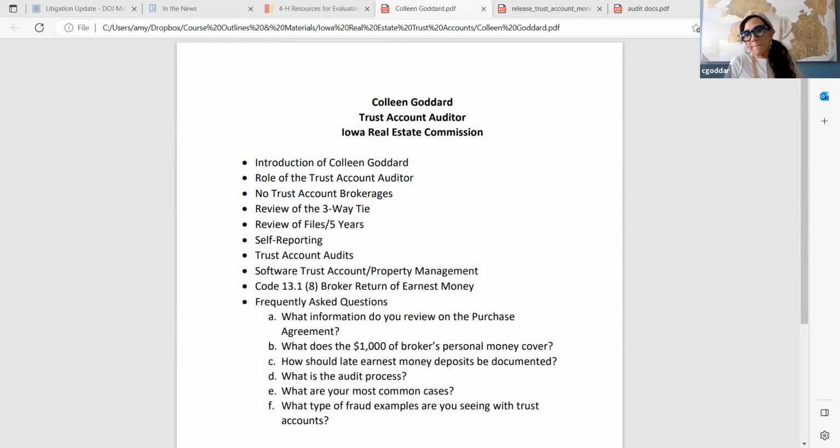And, really, I know that people used to store and shred back in the day of triplicate copies, right? Where we pressed really hard on our offers. But my understanding is these e-signature programs, I know the Iowa Association of Realtors has one, I don't remember the name of it right now, a lot of people are using DocuSign or Loop. They really pretty much have said that there's unlimited storage. So there's no reason to not be able to keep these for the 5 years or even more if there's a reason you as a broker choose to, for whatever reason.